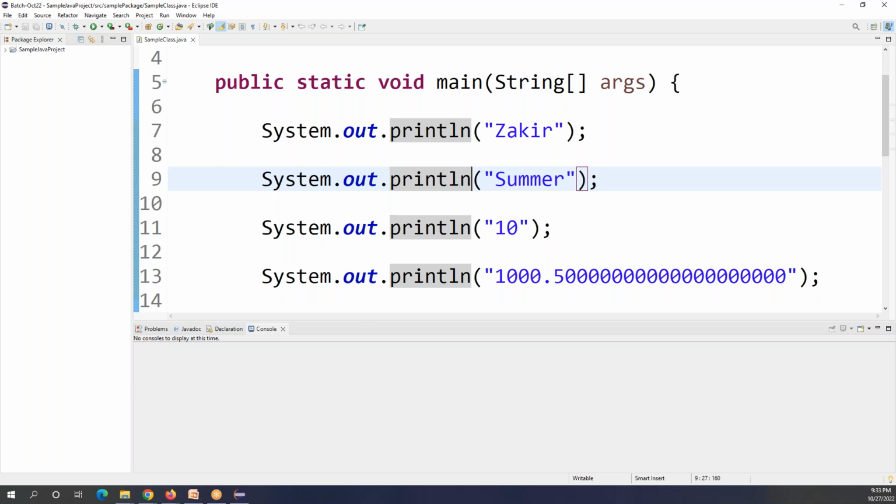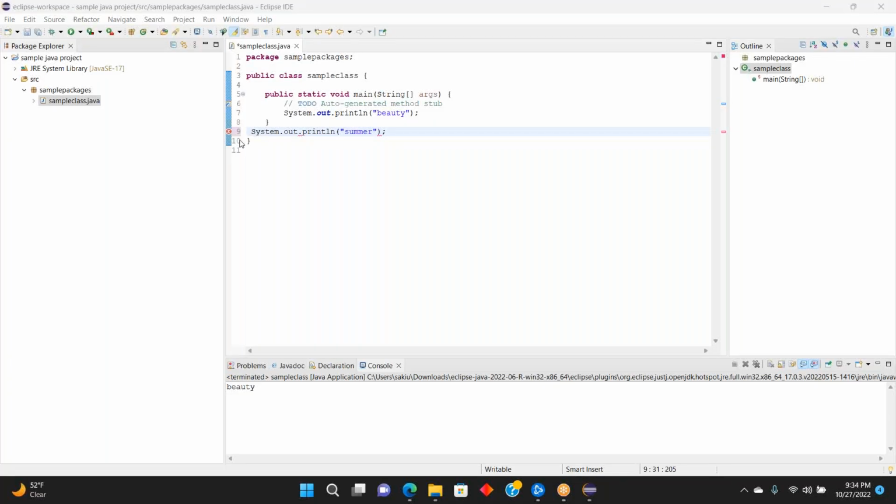Can you see my screen? It says show error. I tried to fix it, but I couldn't. Okay, let's check what the issue is. There's an error in column number 9. You see that? That is the thing I was mentioning: don't write the code outside the bracket. That's why I told everyone to give some space, so that you don't write anything outside that bracket or delete the bracket.